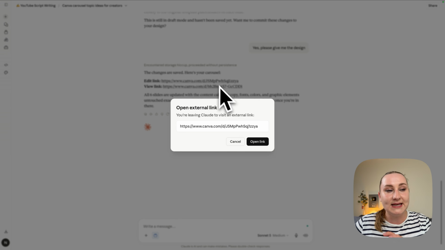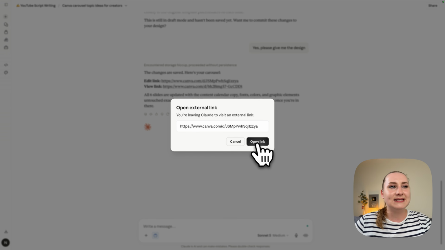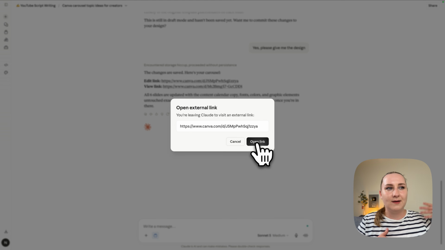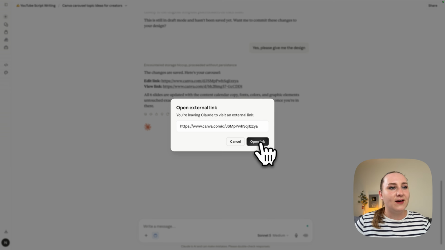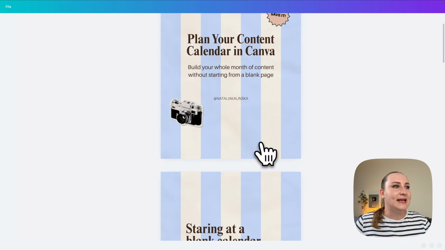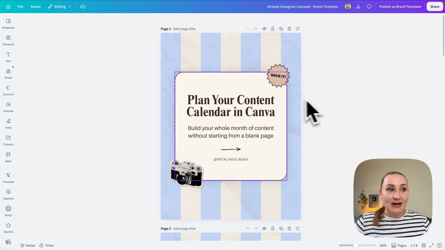So you'll see that once it gives you an actual design, this can take many different forms. By the way, sometimes it will give you a little panel. Sometimes it will give you just a list of different designs with IDs. It varies wildly how this connector works and connects to Canva. However, I can just jump to open it, and then you'll see that it actually created this for me.